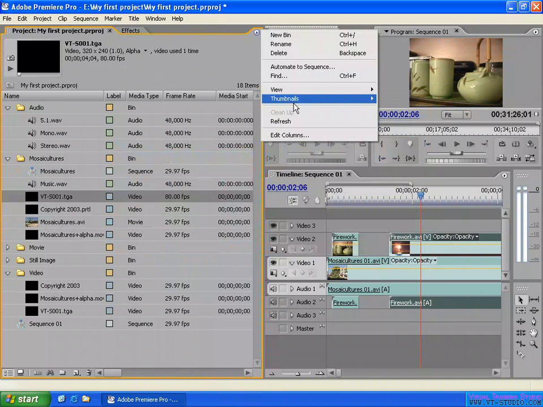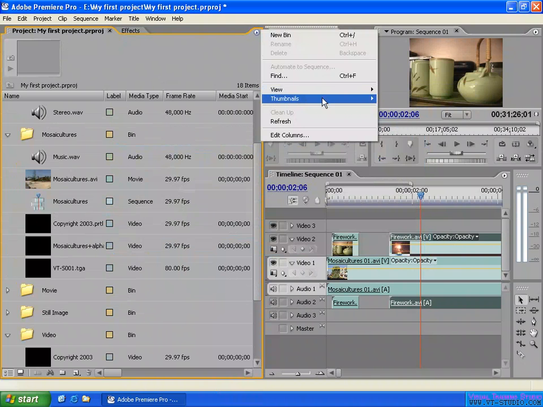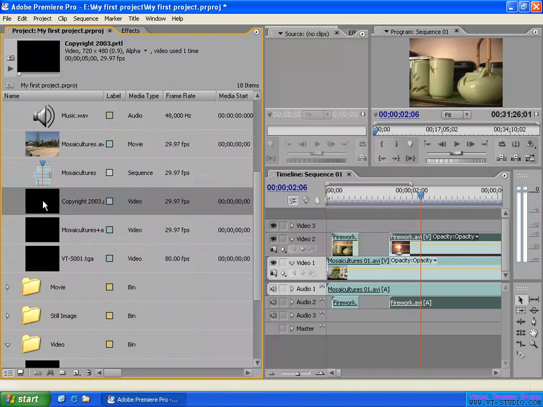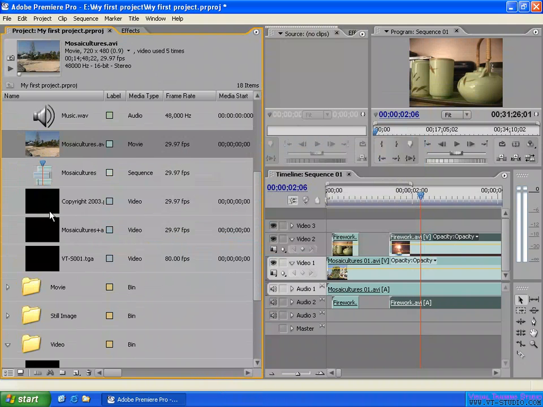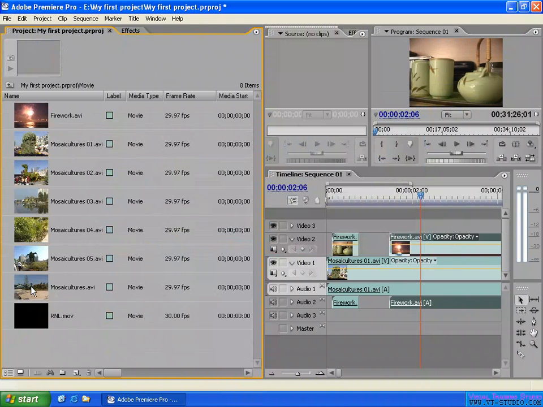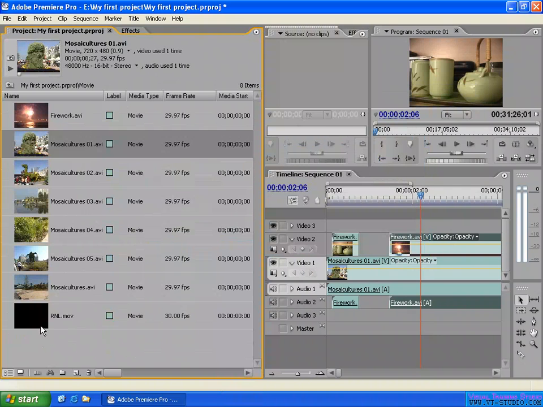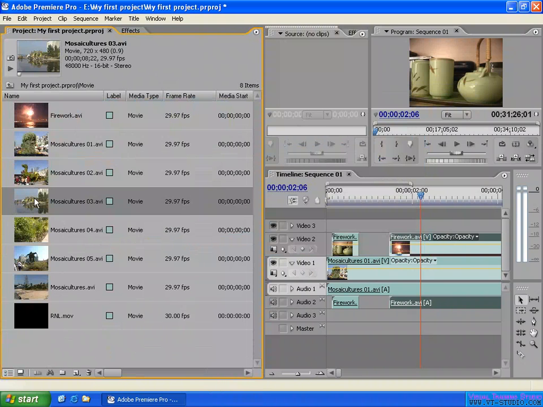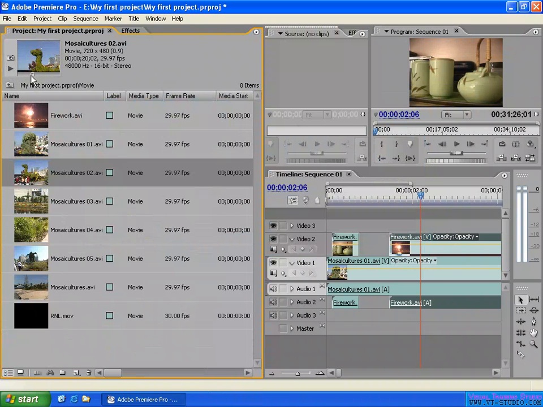And you have also made a size for the thumbnail. Select the size: medium, large, small, like this. And the thumbnail in here also, let's go to a movie file like this. You see in the icon view like this, and this is a list view with the thumbnail turned on. And also you can change the poster frame like this, so you can see.